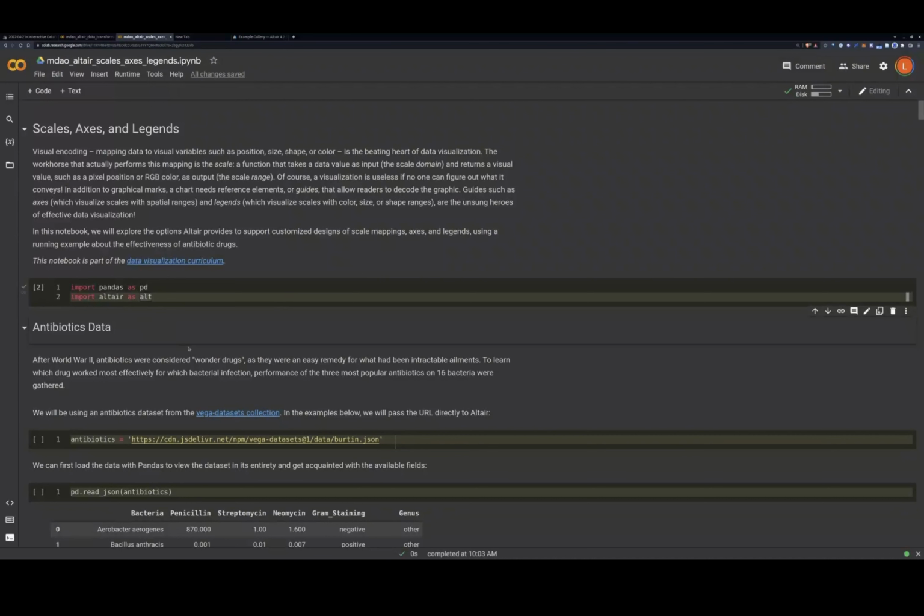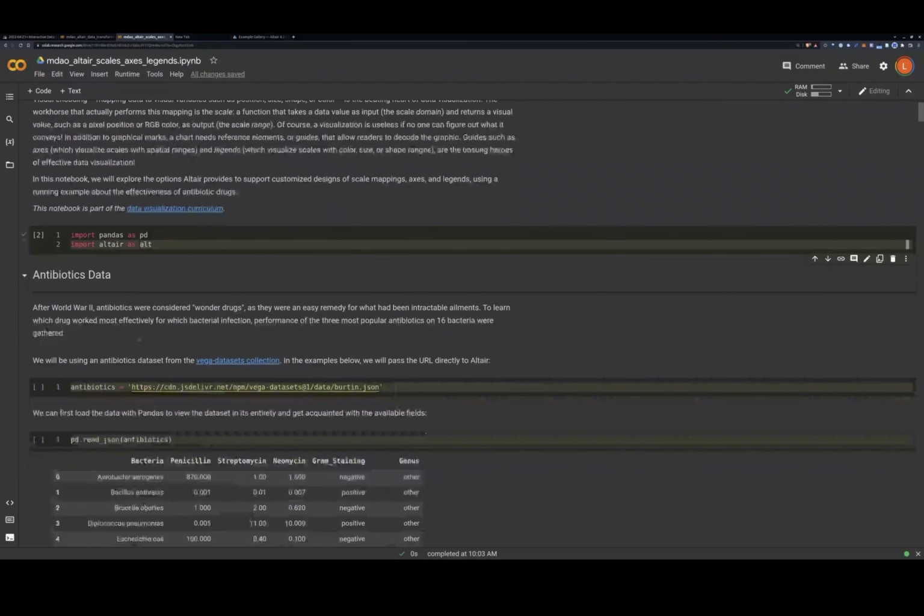Yeah, so now we'll move on to some information on scaling data and axes and legends. We'll start by reading in this antibiotics data set.